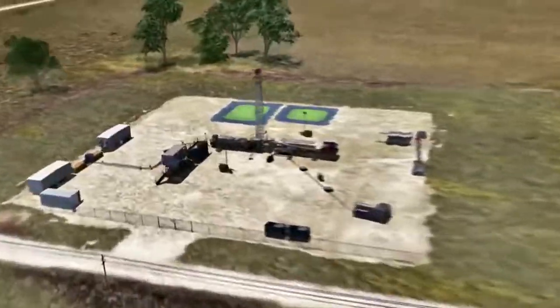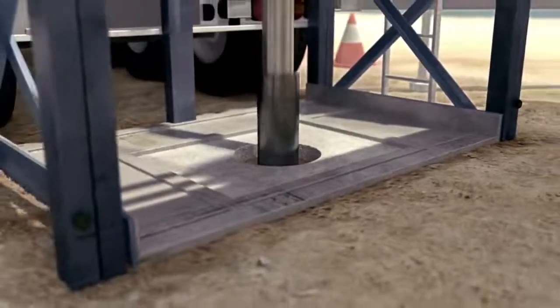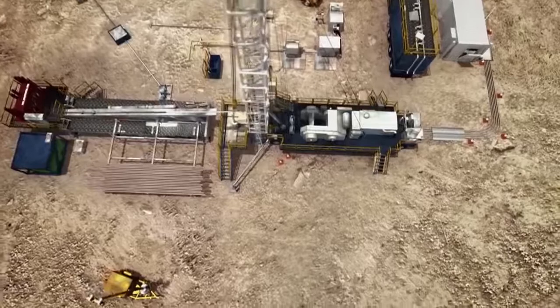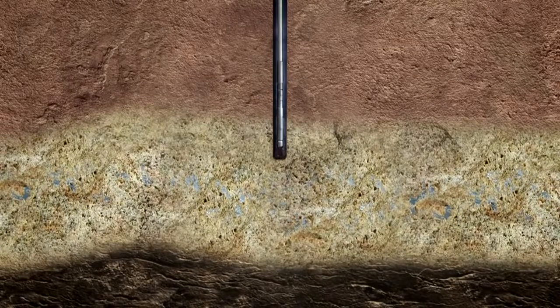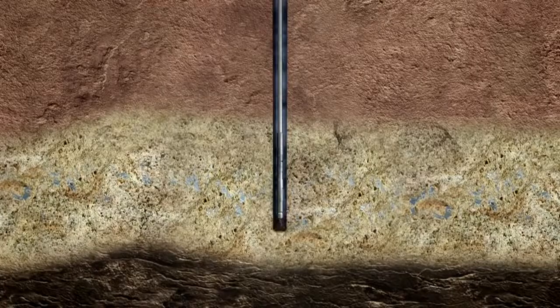Coal seams are traditionally accessed using a single vertical well. We start by drilling a surface hole through the most shallow layer of earth. As the drill head moves down, drilling fluid is pumped into the well hole. This is required to lubricate and cool the bit, remove cuttings and, most importantly, to provide pressure. The well pressure and the earth formation pressure must be at equilibrium in order to ensure that water from aquifers can't escape into the well, nor drilling fluid into aquifers. As we pass through an aquifer, we control the density of the drilling fluid to ensure the pressure remains balanced and the integrity of the well is maintained. As we drill deeper, we encounter different levels of pressure, so we need to isolate certain layers to continue to ensure total well integrity.